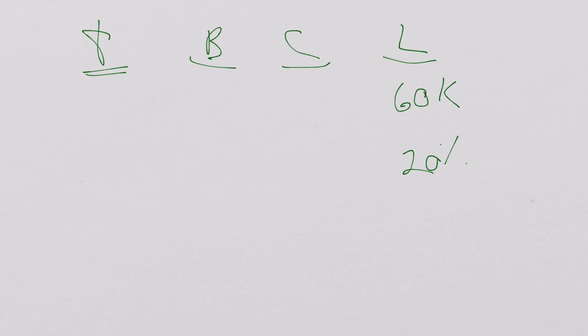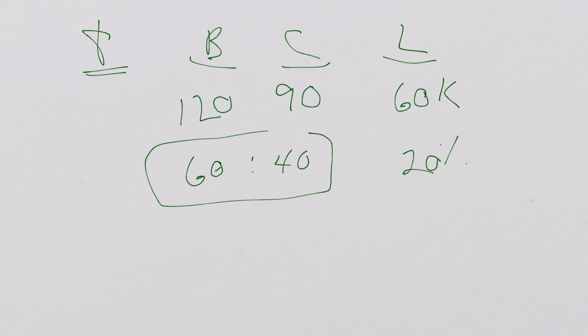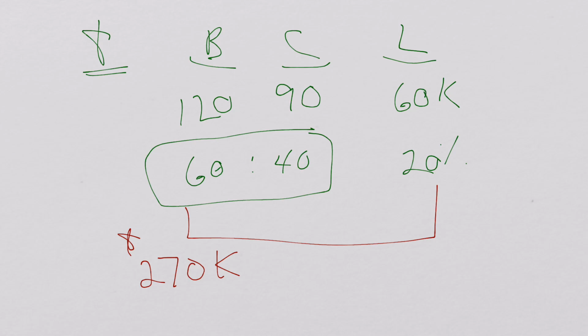So now we have to look at B and C prior to this to see what this all means. 120 and 90, that's what their capital counts were, and that was a ratio of 60 to 40. 60%, 40%, that was the ratio of their ownership prior to bringing L in. So what we do is take a look at the overall big picture, and it's going to look like this. We're going to bring in L, and we're going to have total capital account now of 270. That's going to be the total capital accounts at book.